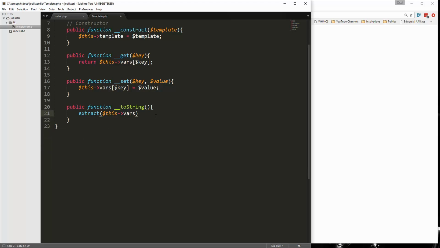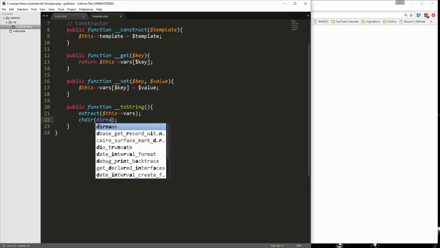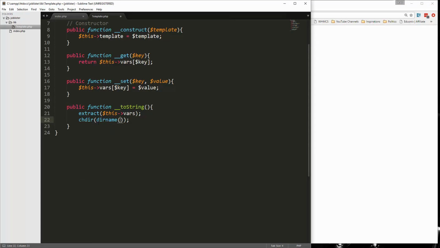All right, so extract this->vars, and we want to define the path name. We're going to use this chdir function, and we want to pass into here dirname, and then the template path, which we can get from this->template.